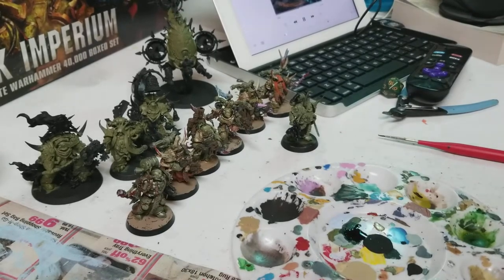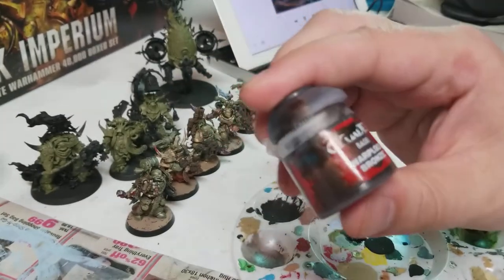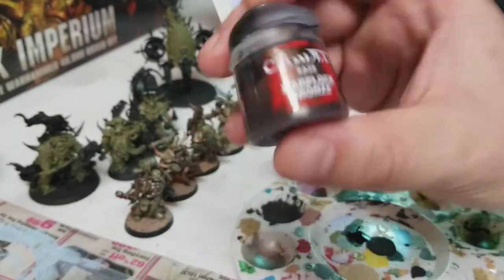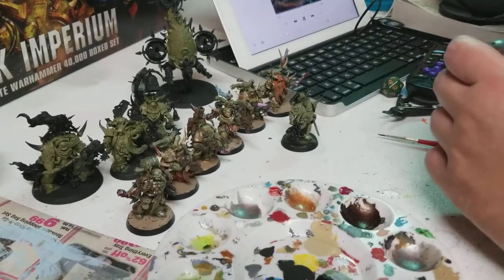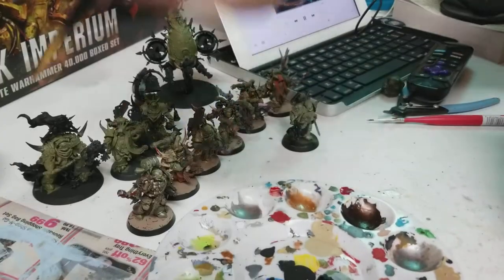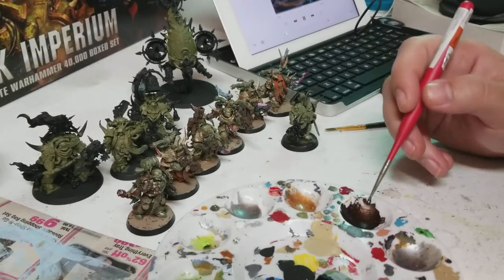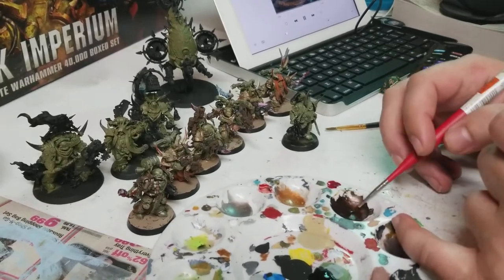The very first of the metallics I'm going to use is probably my favorite metallic on the market — this is Warplock Bronze, a Citadel paint. It's a base color, and as we've talked before, base colors are nice. They're thick, they stick. The reason I use them — it's a thick color, it's going to sit there, it's going to do its job, go where we put it, hold a little bit, and work for a nice base. It's easy to build from.